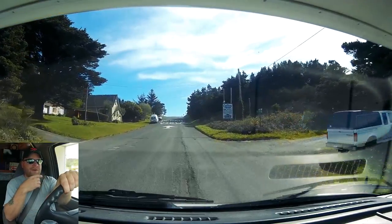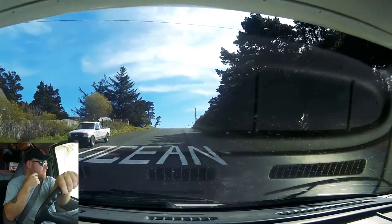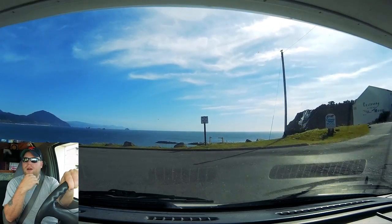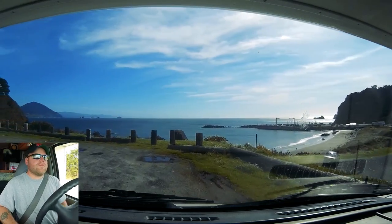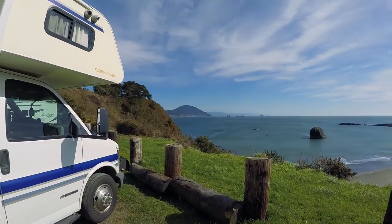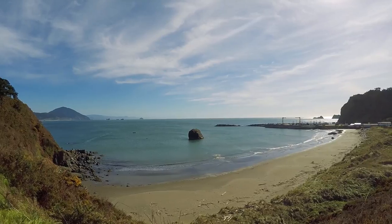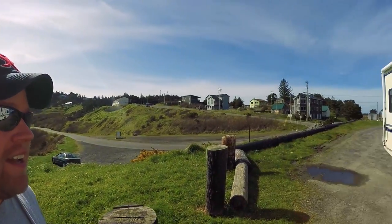You gotta love this paint on the road — it says 'Ocean View.' That could be cool, could be awesome. Look at that view! I'm putting this little fuzzy windscreen to the test here in my little parking spot. You guys believe this? The sign behind me says $10 a night. Look at that view though — is that crazy or what? It's incredibly windy, I will say that, but getting lots of sun. And I'm in the city of Port Orford, Oregon.